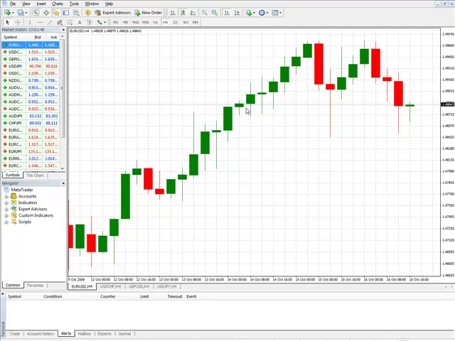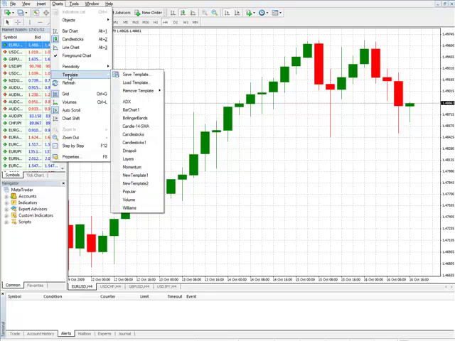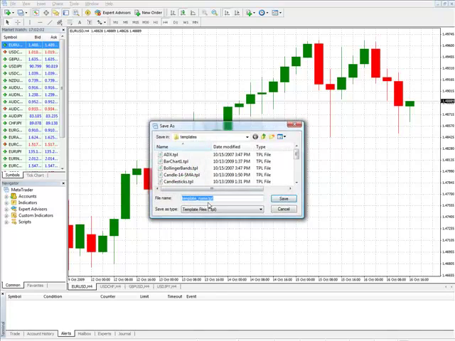So this is what we want to do. Let's go here, charts, template, save template. And I've already created this one, but you go through and name it candlesticks1, like this.